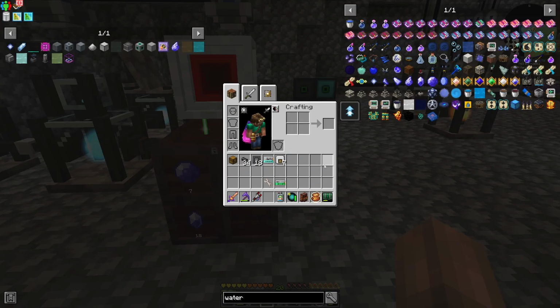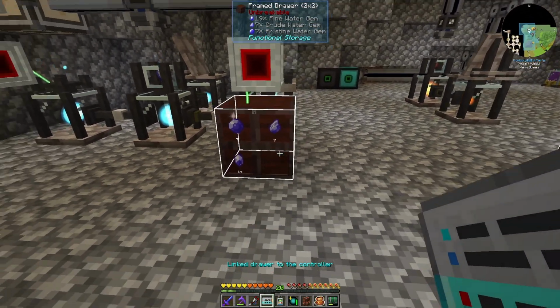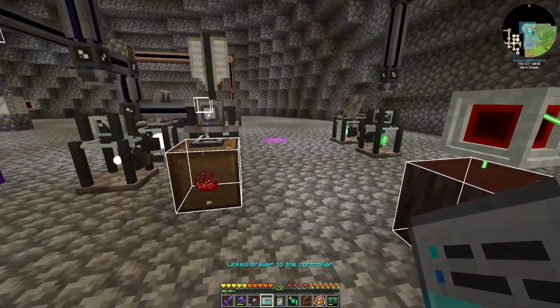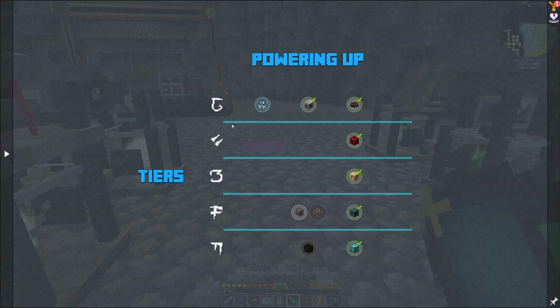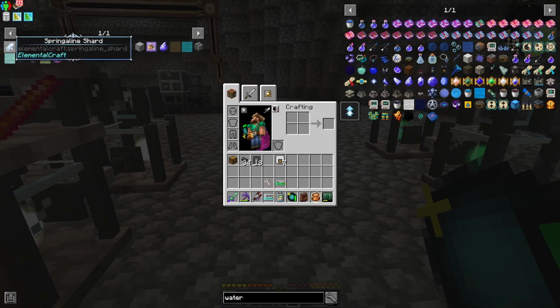So now let's link this up again. And now we have our automated crude water gems that we need to proceed on with the quests. Hope that wasn't too much for you guys. All right, so let's close that out, close that out.